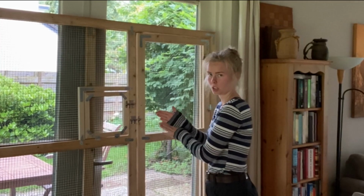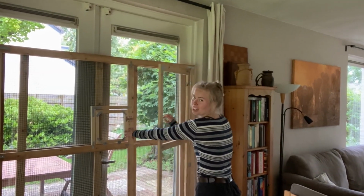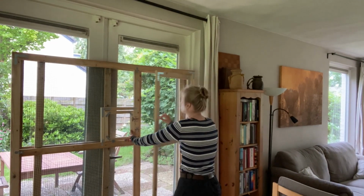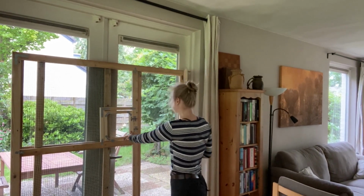Alright, take 2. That's a working door. That's a functioning looking thing. It's the human door. That's for me. That's not for the birds, so I can enter the aviary.